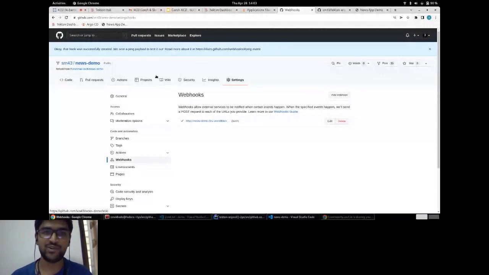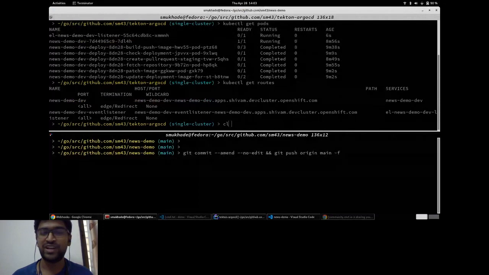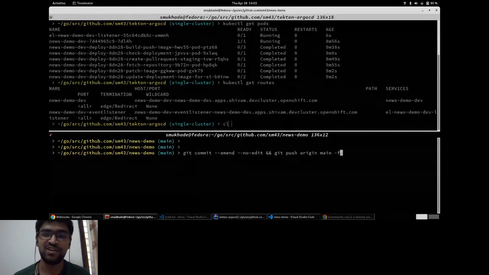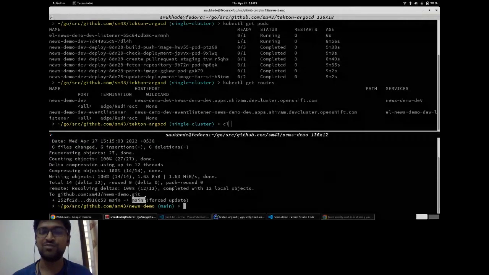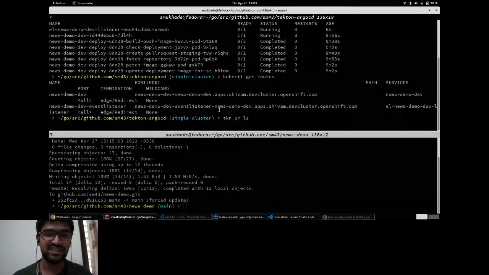We are ready to do any code changes. To see whether the triggers are working or not, I have the code repo cloned here. So I will just do a no-edit commit and just force push it. We just want to check whether the pipeline will start or not. We will do code changes and do an end to end later. So for now, I will just create a push event by force pushing to the main branch, and there should be our pipeline run started.